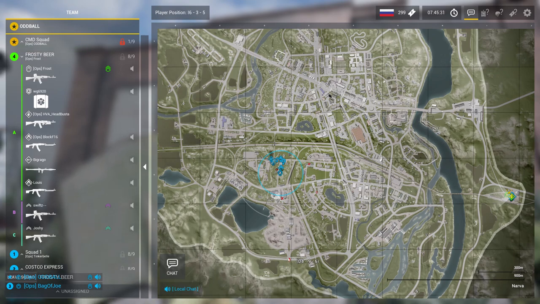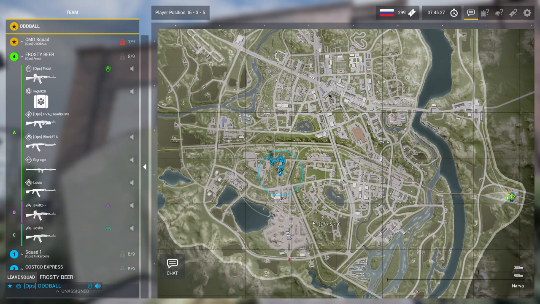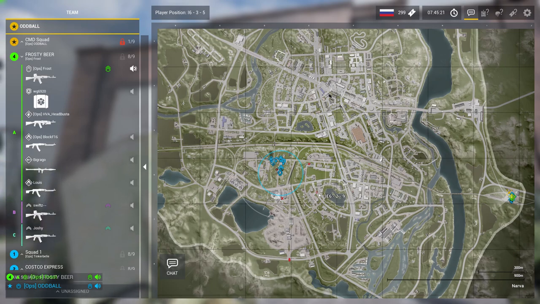Hey, what's the BTR-80 doing? The BTR-80 will stick with the infantry squad, Frost squad, and all right, boys, get into transport. Let's go do it, baby.